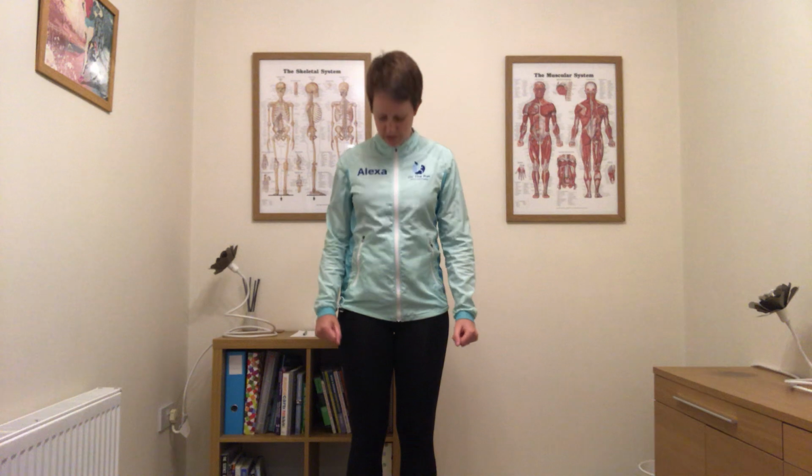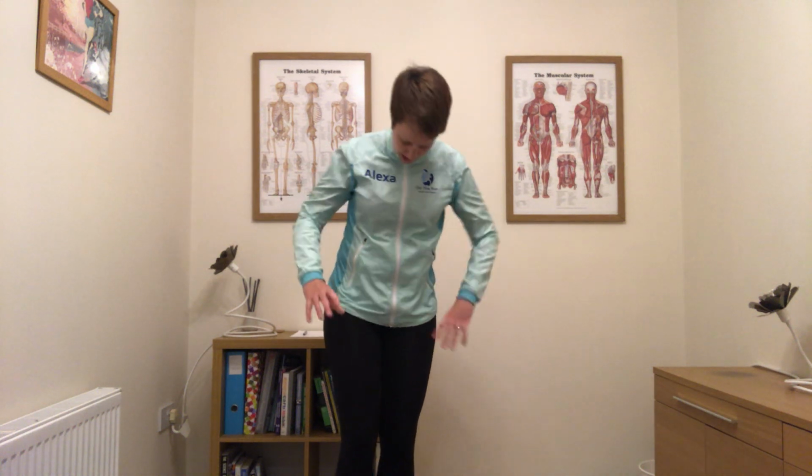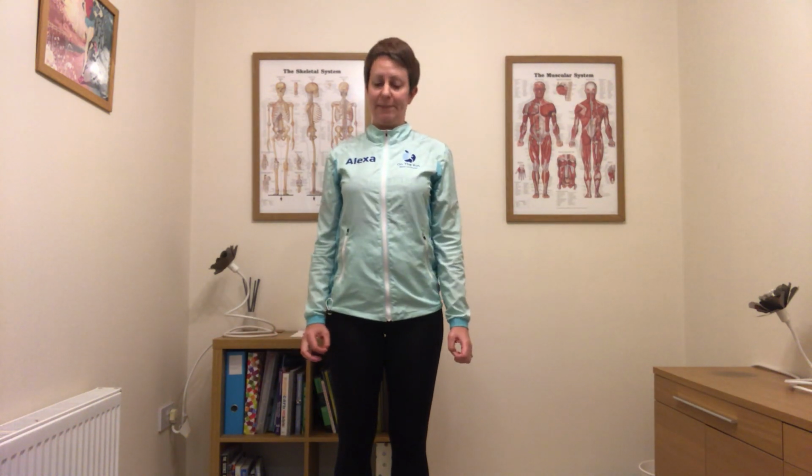So knees, for example, are brilliant at straightening and bending. They do not like rotating or sideways forces. So if we've got a little bit of instability in the pelvis, or if we've got rotation going on in that leg that isn't being controlled, the next potential point it's going to go to is the knees, and they're going to start getting a little bit angry.